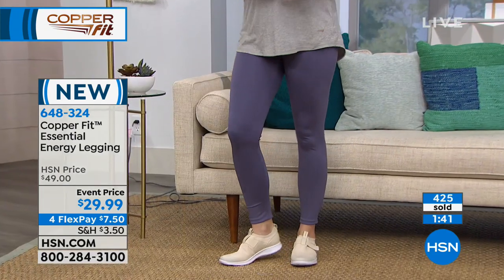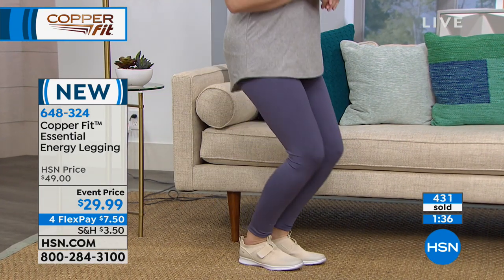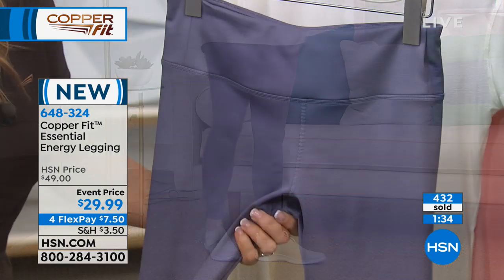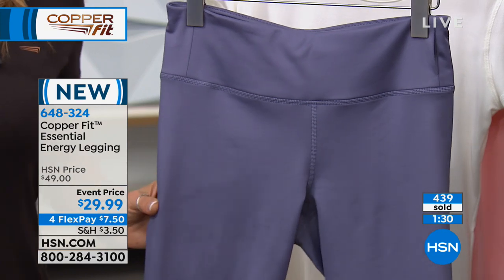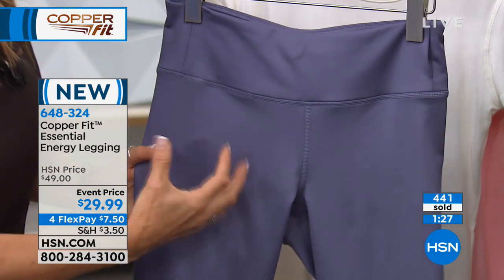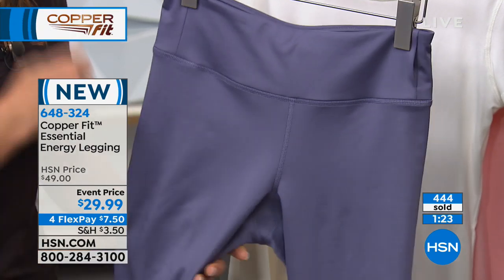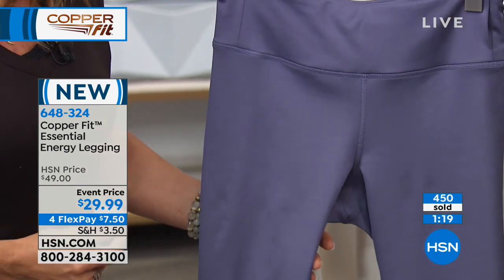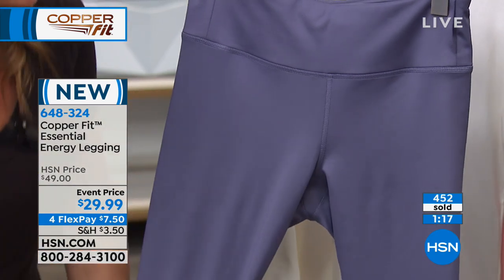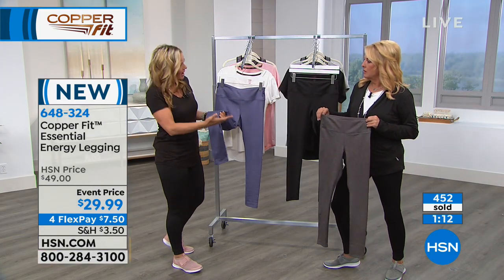Yeah, and I would think these aren't the lightest they've done, but they're not the heaviest for sure. Right, it's all about the seaming. We've had a couple of different variations of the energizer. We've played around with the fabric, the technology. The copper ions don't wash out. They do last. It's woven deep into the fabric. We keep upping our game, just like the socks get better and better, more and more comfortable. We're doing the same with the athleisure wear because the customers are demanding it. Our lifestyles are demanding it.